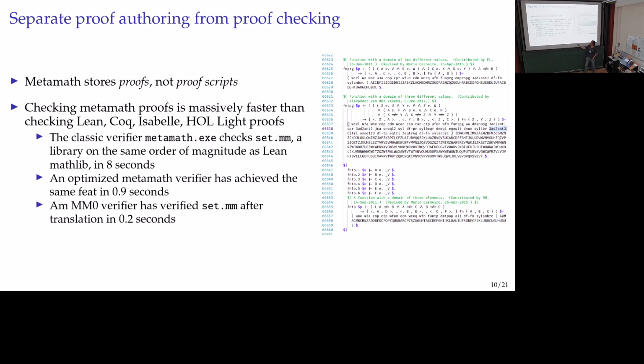One of the properties that I was able to achieve with Metamath Zero is that the check time is essentially linear. It is worst case quadratic when you have a statement which is half the size of the file. But if you assume that the statements are bounded in length, then it's linear time checking. Checking Lean and Coq, the asymptotic complexity of that is one of the largest ordinals that I could barely gesture at being able to describe. It is very high complexity.